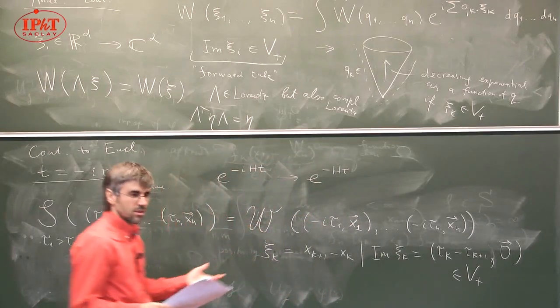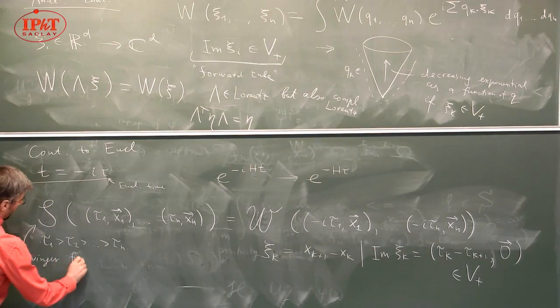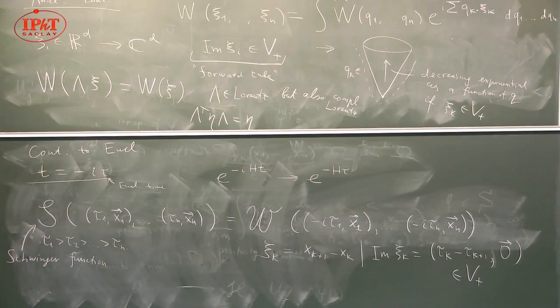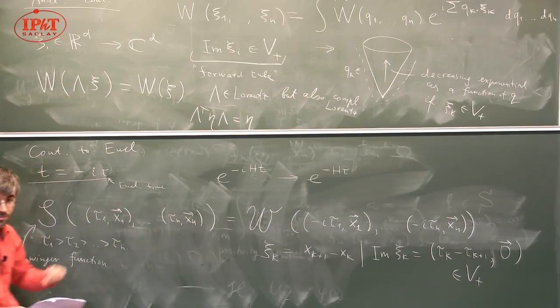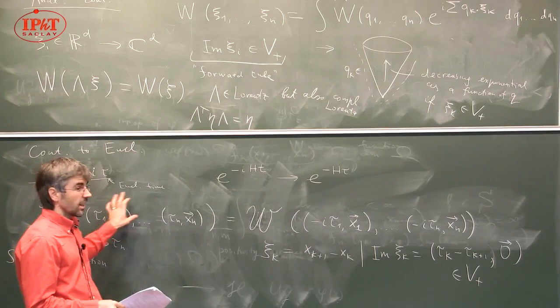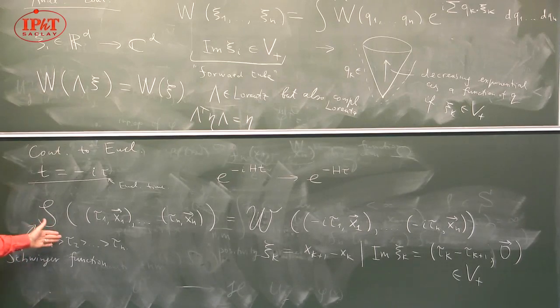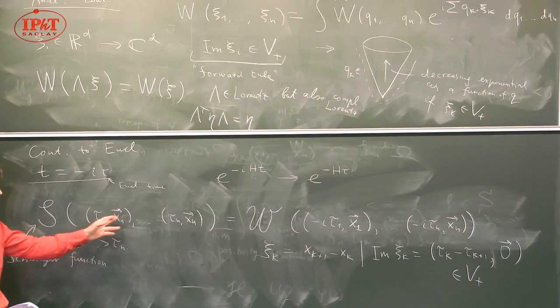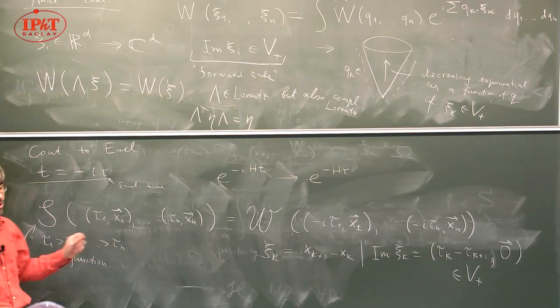And by the previous arguments, this Euclidean correlation function, the Schwinger function, which is just a name, is going to be analytic at these points, tau 1, x1, through tau n, xn. So this argument defines the Euclidean correlation functions, and it shows that they are analytic at non-coincident points. Because I'm assuming that I took n points and I ordered them in a particular way, tau 1 larger than tau 2 larger than tau n.